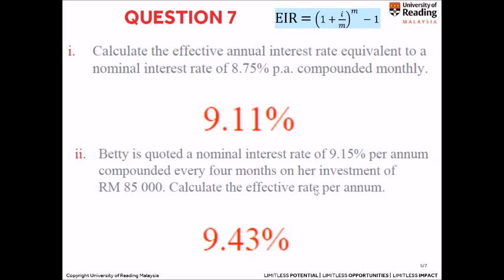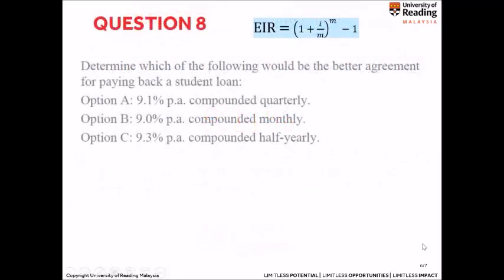When counted every 4 months, for 1 year you take 12 divided by 4, you should get a frequency of 3. So your M must be 3. So you put into the same formula, I is still 0.0915, but M is 3. You have not seen this type of question before. But nevertheless, in lecture 1, I already told you, when M is used, the time should be changed to year. So 4 months is 12 divided by 4, M must be 3.